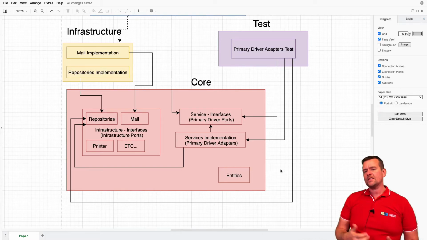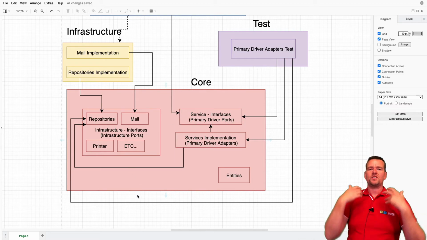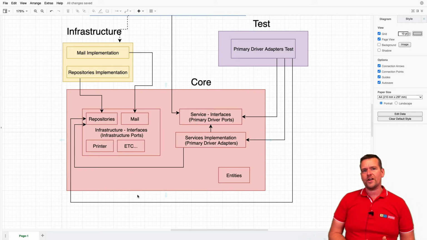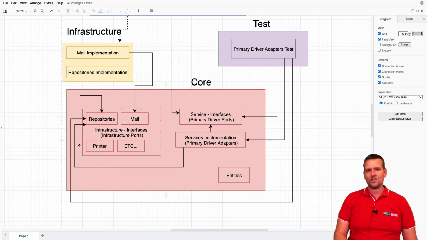This isn't really the production code yet, but it's the plumbing for the production code that we're building. We're adding the references between the projects, and we're adding the interfaces that we need to have specifications and contracts about how, for instance, the services will be when we implement them, and how the repositories will be when we implement them. Later on, if we want to add printer stuff, mailing stuff, I don't know, security stuff, we might have an interface for that as well.